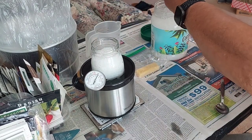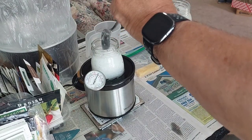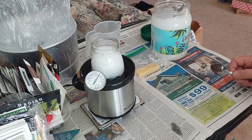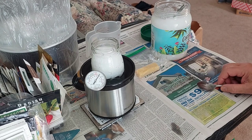Once this is melted, then it has to set for at least 24 hours to infuse the oil with the comfrey leaves that I put in here. So I'll pause this again and let the coconut oil melt again, and then we'll start it again.